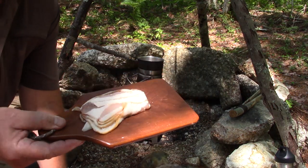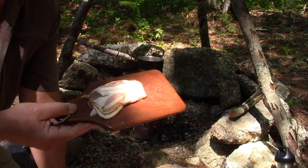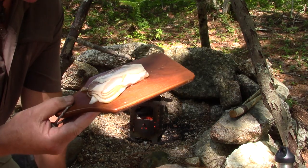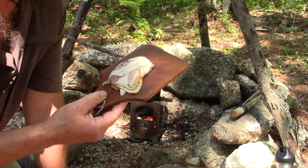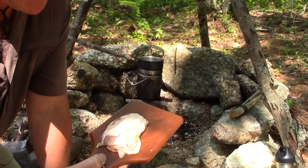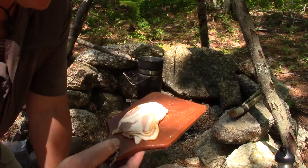Next step is the bacon. I cut a pound of bacon in half — this is probably a quarter pound right here. I chose some fattier slices because even though I'm after the smoky, salty flavor the bacon brings, I also want the fat, because the fat is going to form the foundation of my sauce. The meat will be going in with the vegetables; the fat I'm reserving to make the sauce.